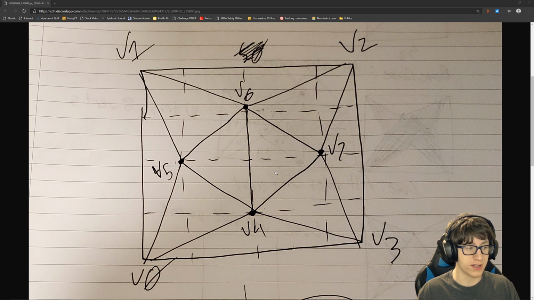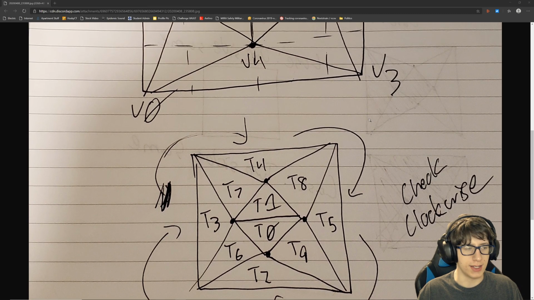I'm not going to say this is faster than marching squares because it's not. With some optimization, it can be extremely fast though. Well, I guess it could be competitive. That's not why I made it though, because I'm doing a 2D game and it's not a large map. The extra triangles don't hurt that bad anyways. But basically, I have 1, 2, 3, 4, 5, 6, 7, 8, 9, 10 triangles here, and they work together to be able to make pretty much any shape you could think of.